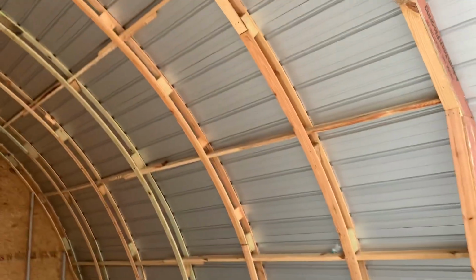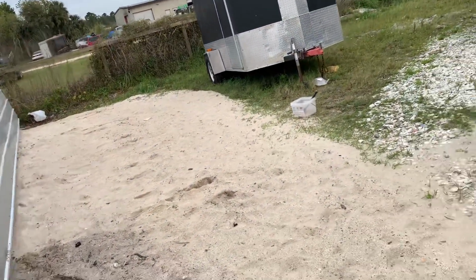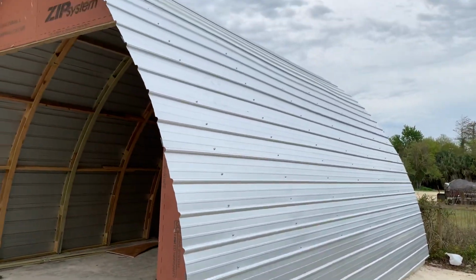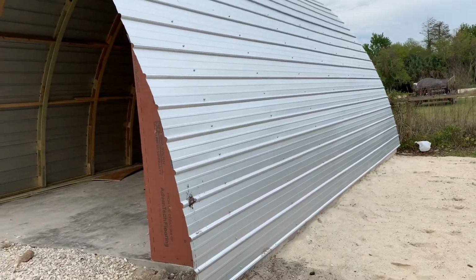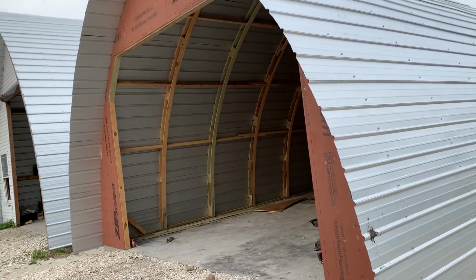We ran 3 strong backs on each side. And this one has almost no wave to it. So the side walls and roof are all one piece. We still got to put our 1x4s on the front. You can build one of these ribs on a jig in about 20 minutes.